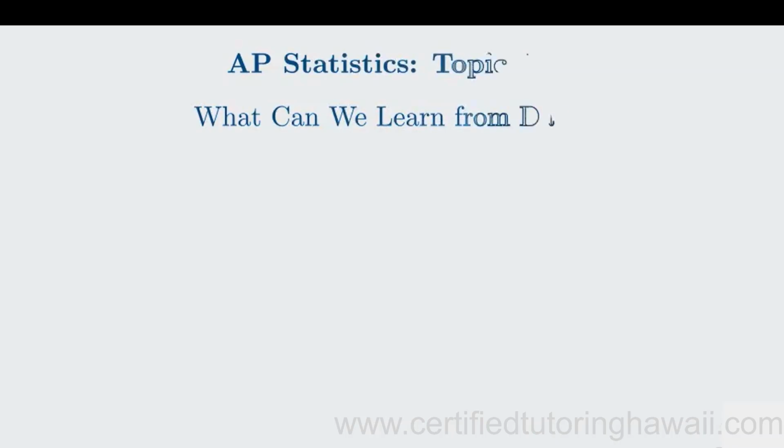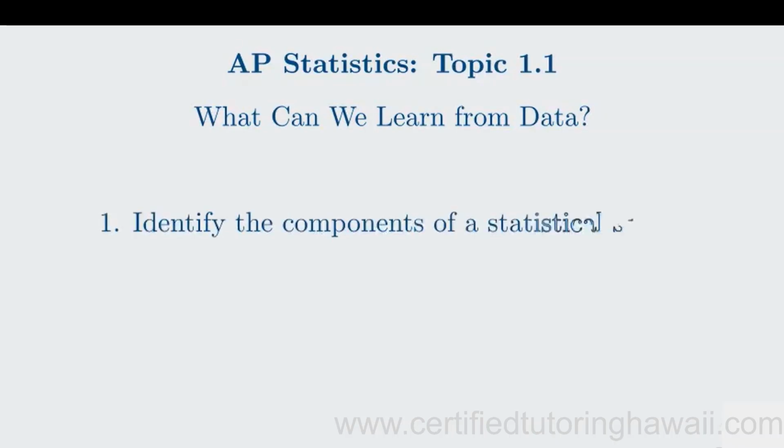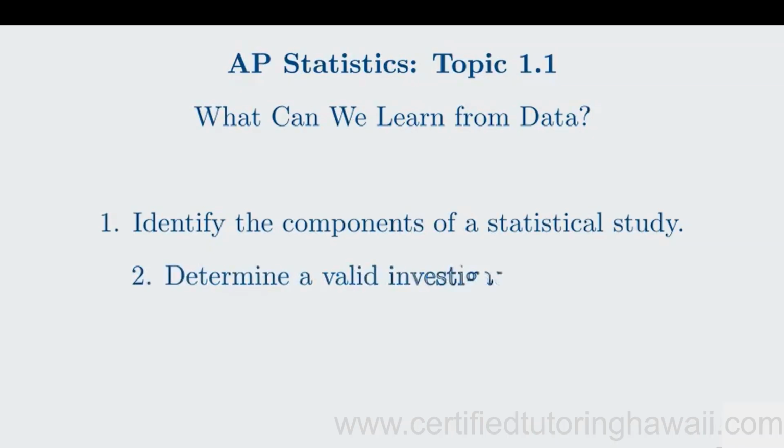Welcome to the start of our journey into AP Statistics. Today, we are diving into topic 1.1, where we answer a fundamental question: what can we learn from data? By the end of this lesson, you will be able to identify the key components within a statistical study, like populations and samples, and you will be able to determine what makes a good investigative question.